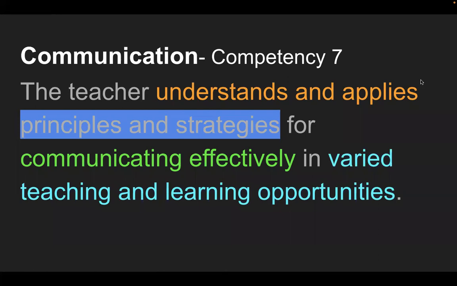Not just your understanding, but your application. You're applying and utilizing every single day principles and strategies for communicating effectively with your students in a variety of teaching and learning opportunities. And that might be on the playground.